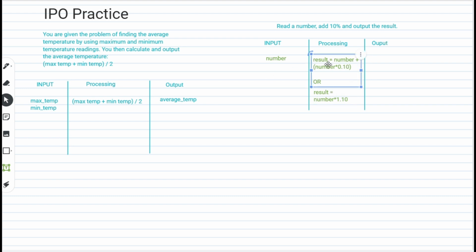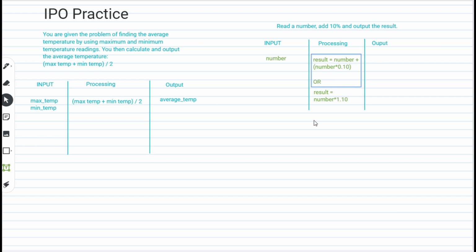So this is what you're processing. What would be your output? What you're going to print to the user? It says read a number, add 10%, and output the result. You can't get any clearer than this. This is pretty straightforward.